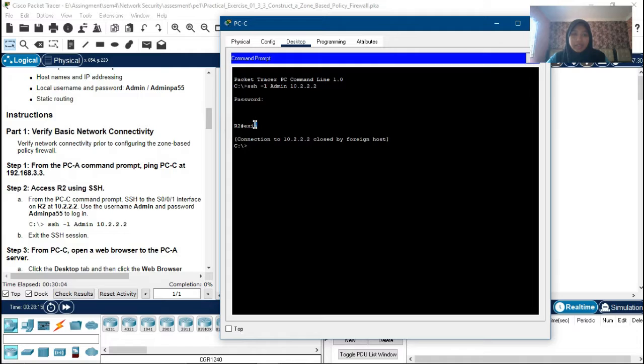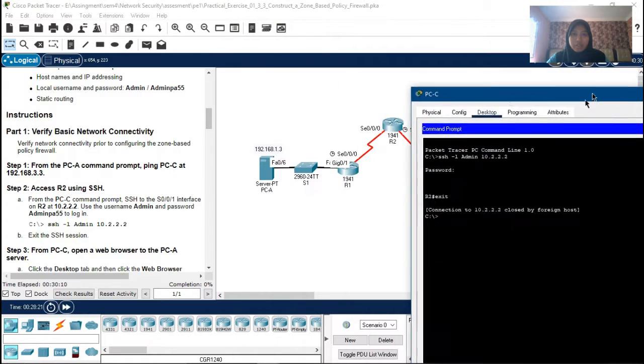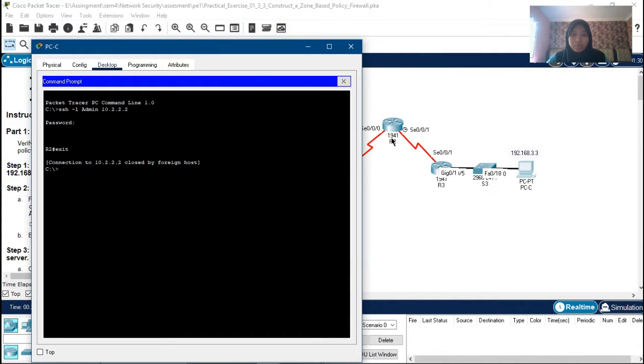Here we can see the SSH can be accessed to R2.